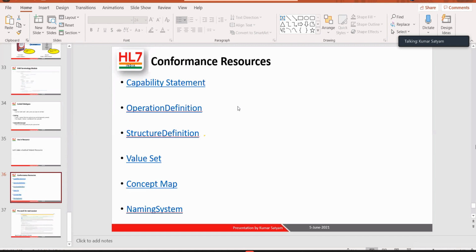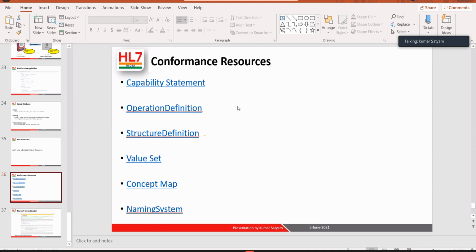Structure definition: all the resources have a structure, and that structure is described by the structure definition. Whenever you're doing profiling, you actually create a new structure for that particular resource. So a profile is nothing but a new structure, which is more constrained.